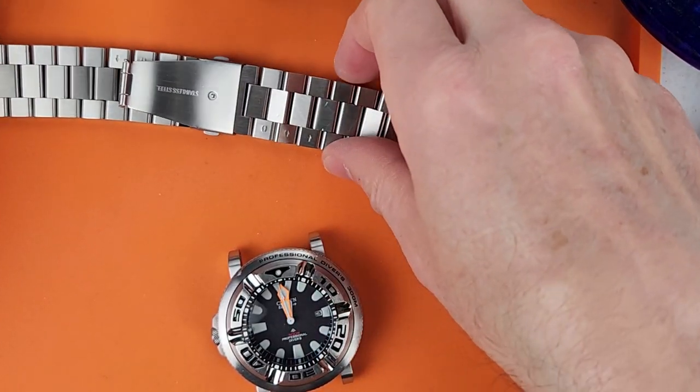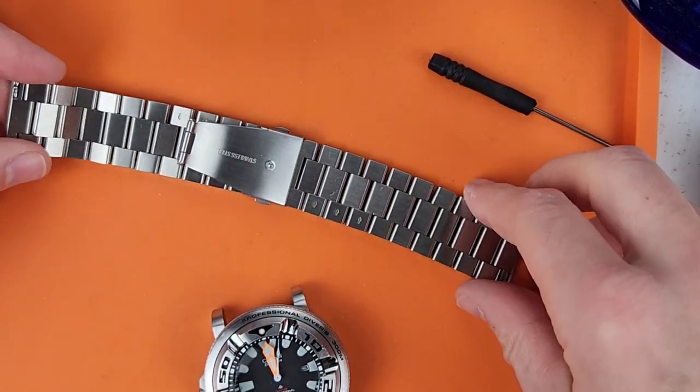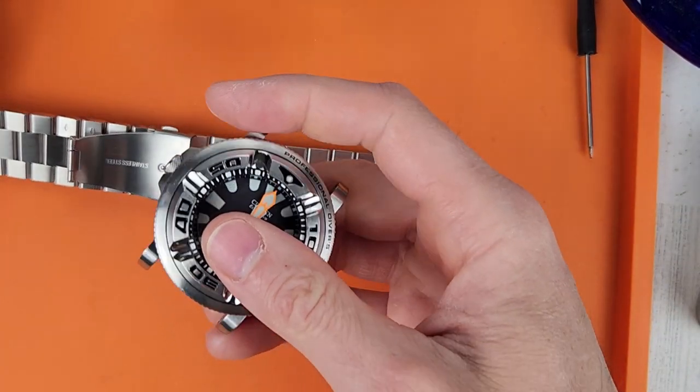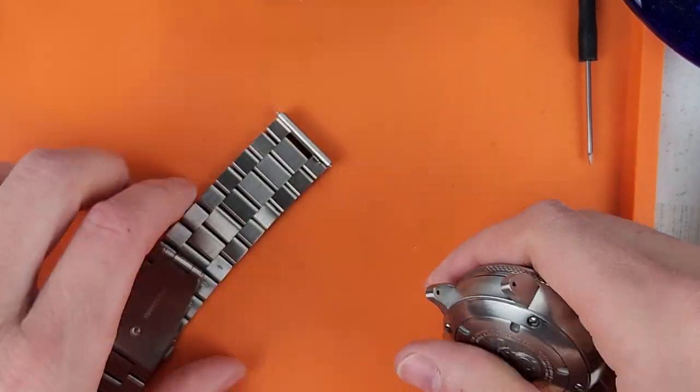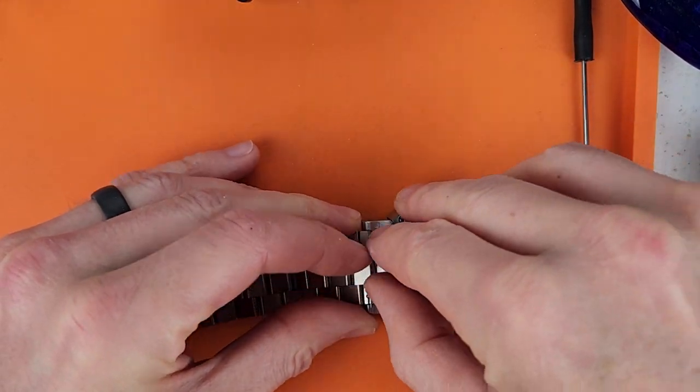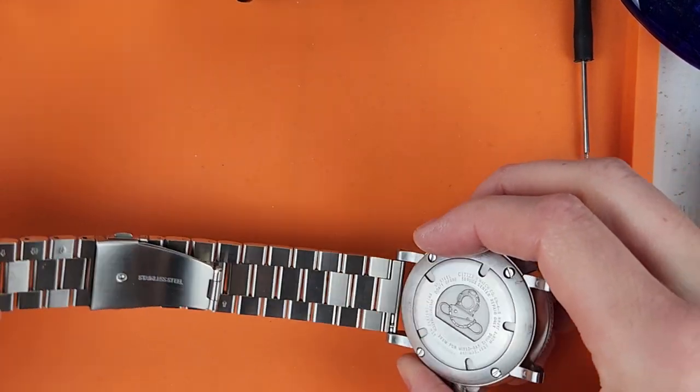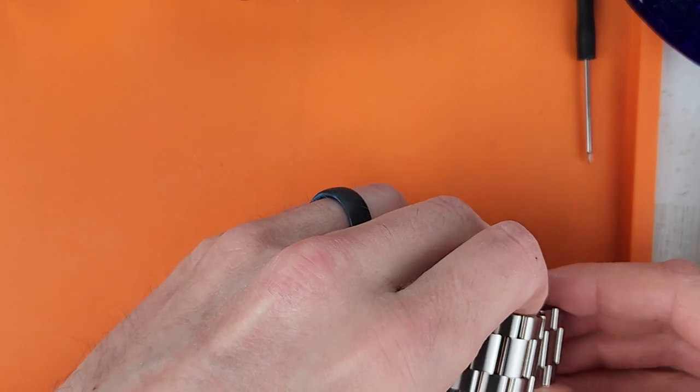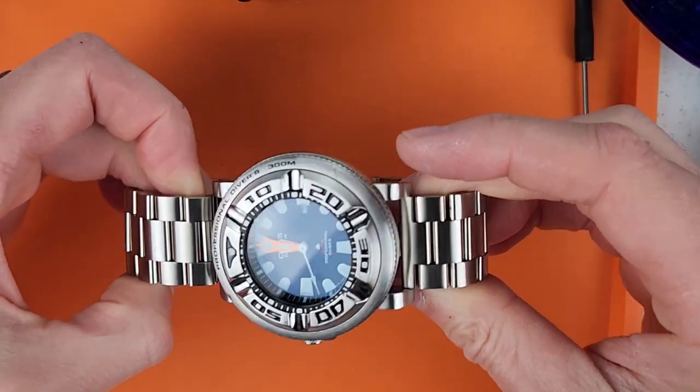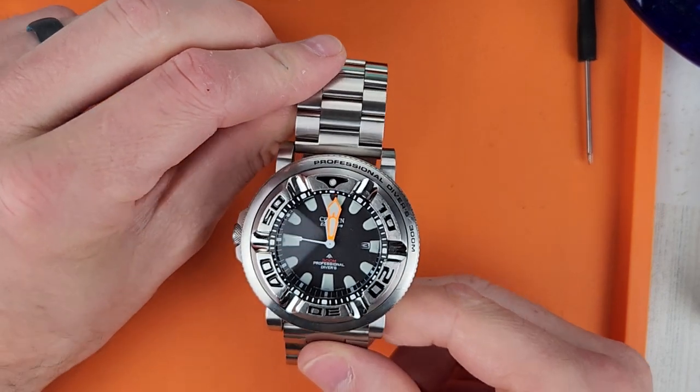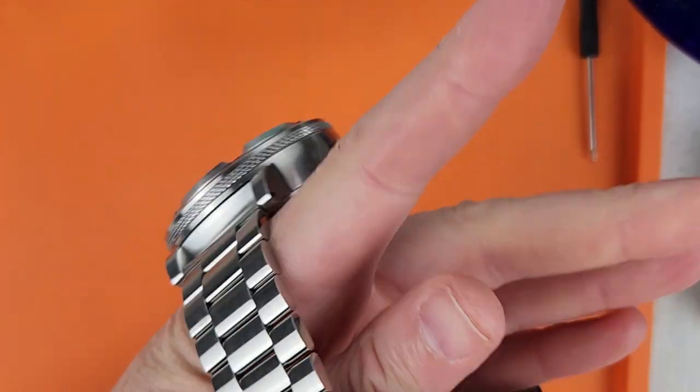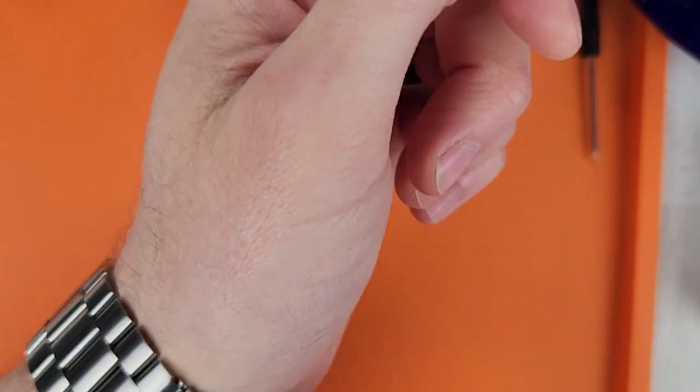So let's get the bracelet on wrist and then size it as well. I don't know if it matters which, well, it doesn't matter which way is up and down, but not really for the video. So let's just put it on this way. 24mm lug width on this, and it's already a big and heavy watch and the bracelet's pretty weighty as well. So if you like that type of thing then this will work well for you, and looks like I did put this on upside down.